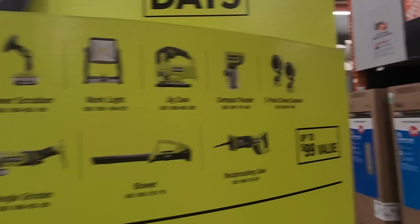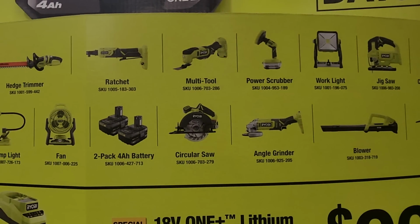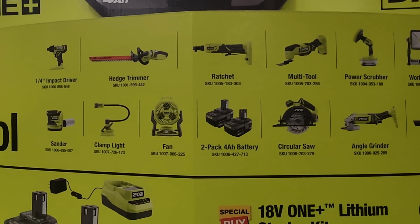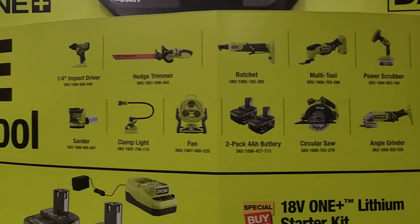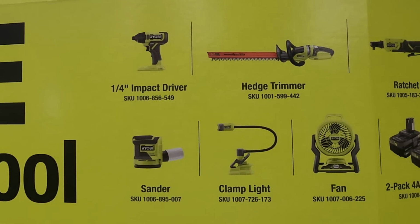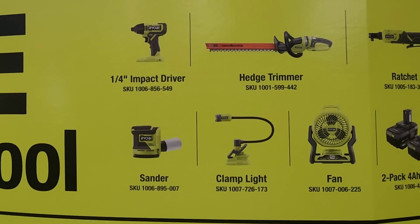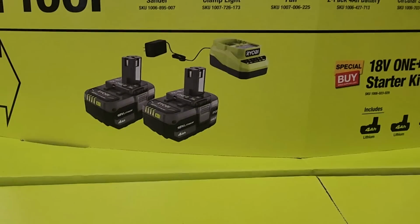I actually ended up picking up the speakers. I'll tell you a little bit more about that story. Power scrubber, angle grinder, circular saw, multi-tool, ratchet, 2-pack of 4 amp hour batteries, a fan, clamp light, edge trimmer, 1/4-inch driver or impact driver, sander. So lots of tools, and that's a new one too right there, the clamp lights. That's the newer fan too. I do have that edge trimmer, works pretty good.